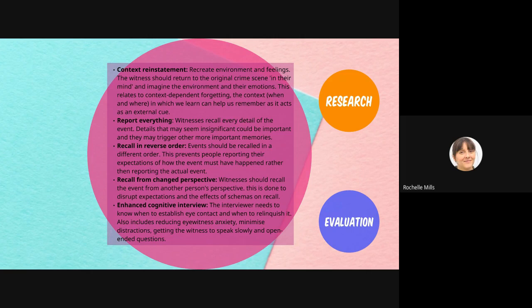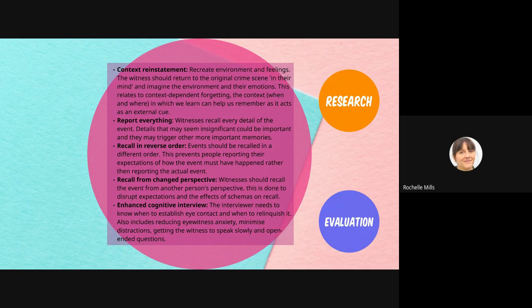And students really struggled with that because they didn't understand what it was asking for. They just spoke about what the cognitive interview was, and they didn't really link it to the research that showed why it was effective and that it worked. And they didn't always counteract that with other research that shows that it sometimes isn't as effective, and sometimes it's not appropriate to be used, etc.